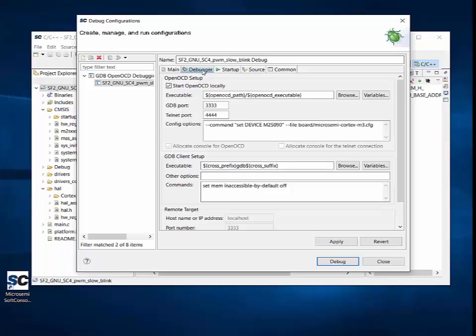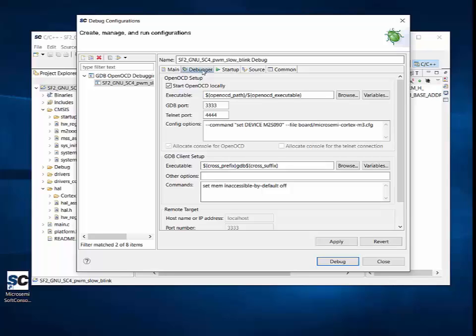Here it is critical that the Config Options field contains the correct command line options and script to be passed to OpenOCD. The default settings here work for SmartFusion or SmartFusion2 targets where the program uses only ESRAM and/or eNVM.